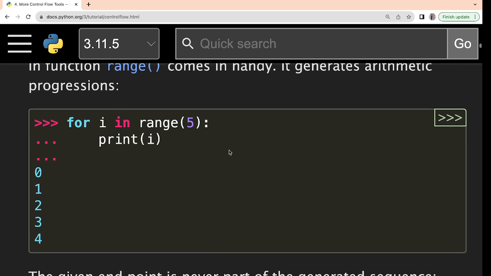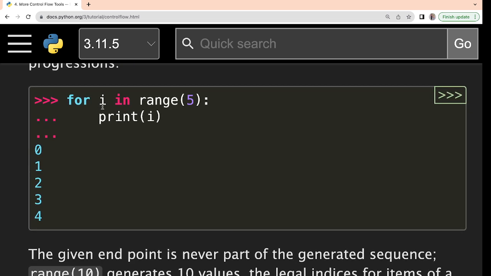So in this range function, what we can do, we can directly write for i in range. Earlier here only we used to write the sequence, right? List or string. But if any sequence is not there, you can directly mention here the range function, okay? So for i in range, if you write until 5, that means it will always start from 0. So 0 is the default starting point, okay? And till where it will end? It will end till minus 1. Like here 5 is there, so before that, which is 5 minus 1, 4, till there it will end, okay? So those are the numbers which will get generated automatically.